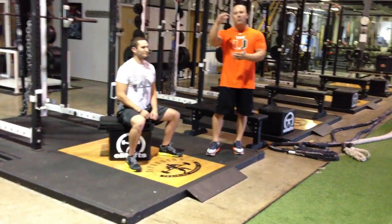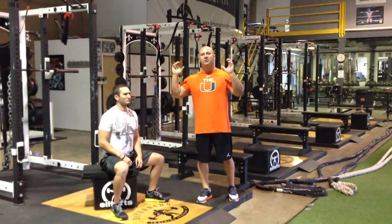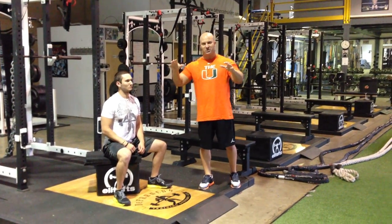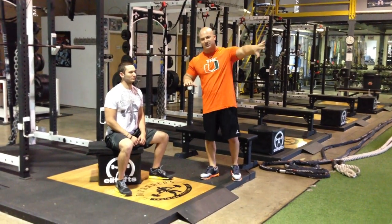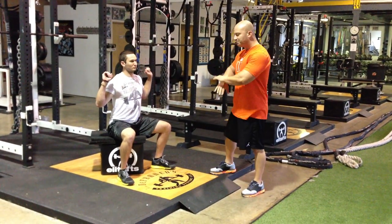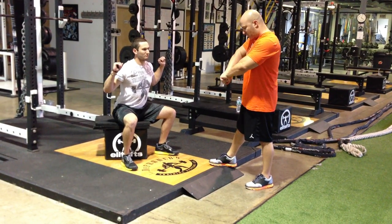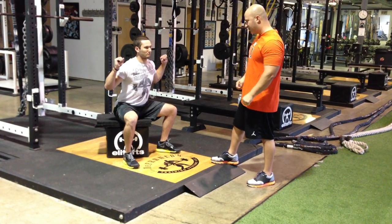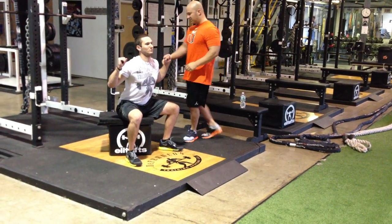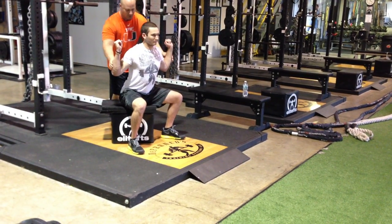So we can take the eccentric out of it, because when you teach and you give too many coaching cues and you're talking too much at once, it's just going to confuse your client. So we can take away the concentric portion, have them sit down, and go over all the cues again: knees out, screw your feet into the ground, pinky toes are coming out into your sneakers, arch your back, slight forward lean, we're going to tuck those elbows a little bit more underneath the bar.